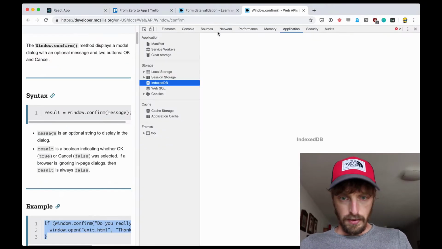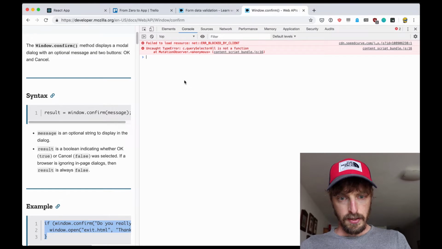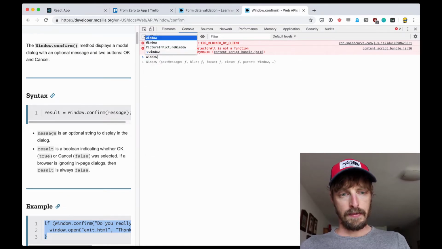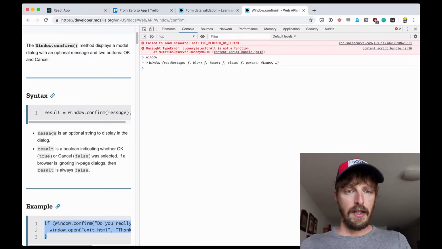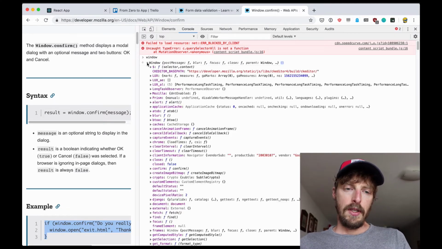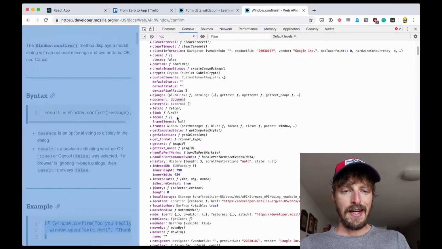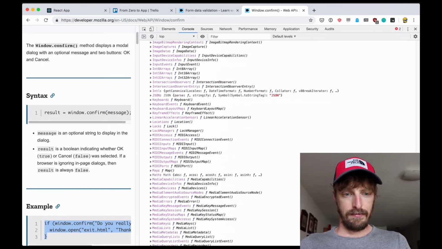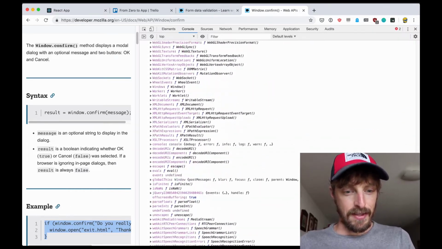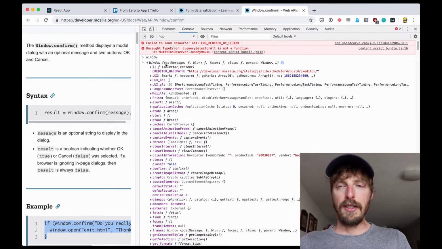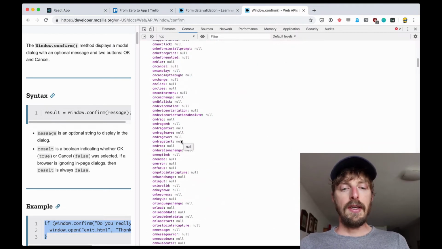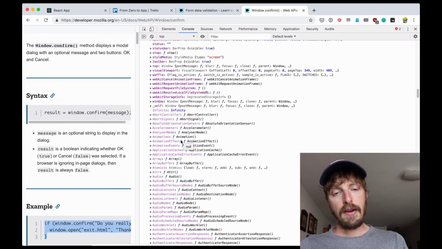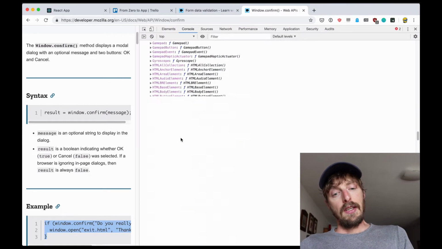If you're not familiar with it, we can go to the console. I can call window, press enter. We have this object here, and as you can see, there is a lot of stuff, like a lot. Everything is exposed by the browser on this object, like geolocation API, all the global events.